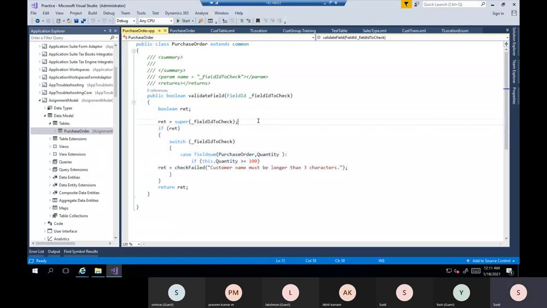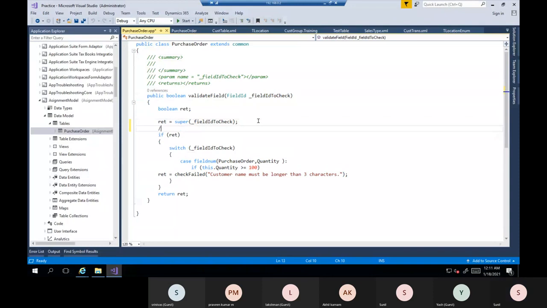Let me comment the old code so that you will understand. So I'm commenting whatever code we have added. Okay. So when you take a new method, you will see it's an empty method. So what is the signature of this method? If you see, it's a public method.